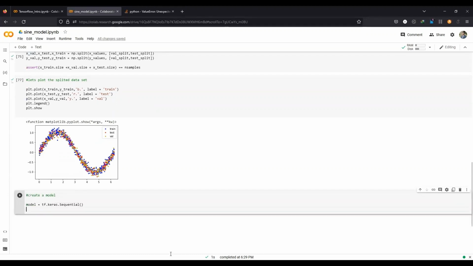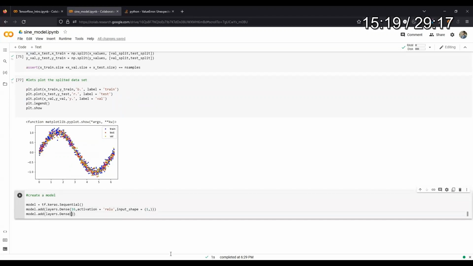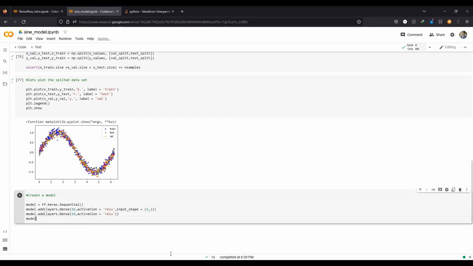Let's create our neural network model using Sequential. So the first layer would have a width of 16 neurons with activation ReLU, and our input would be a single value, so the input shape would be 1. The next layer would also be a 16 neuron layer with the ReLU activation. And the output would be a layer that comes from 16 to 1, since we only need one value as the output. So 16 into 1 would be the correct size for the output layer.